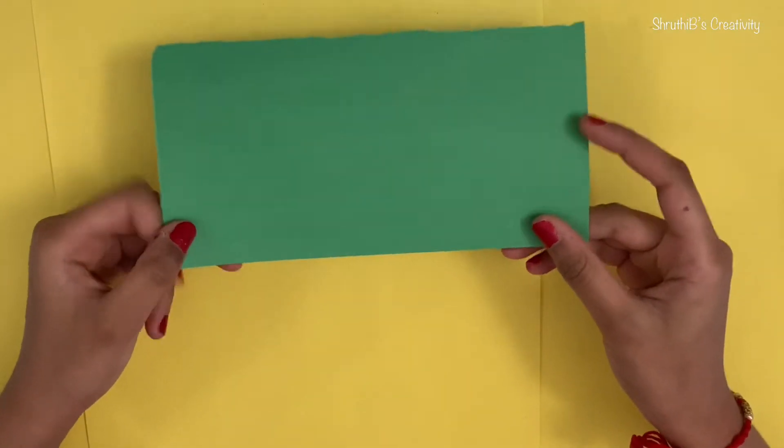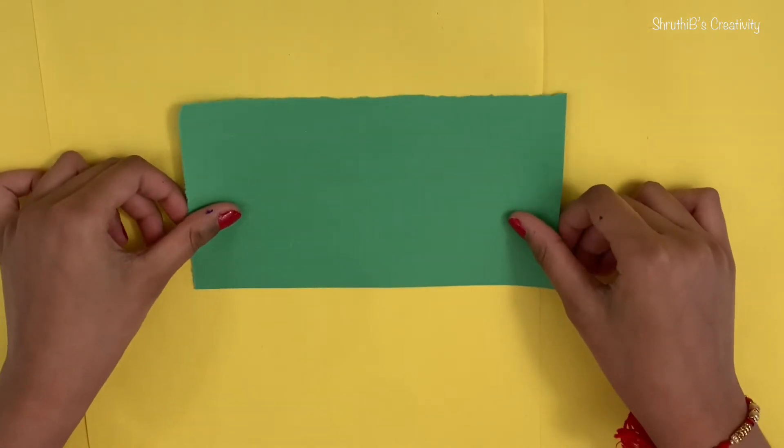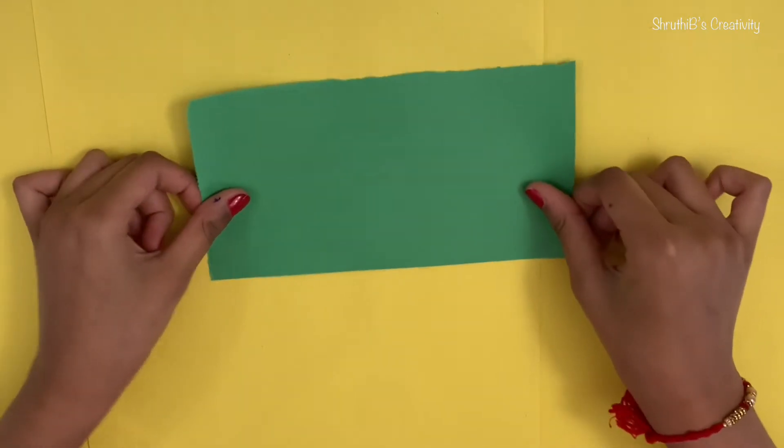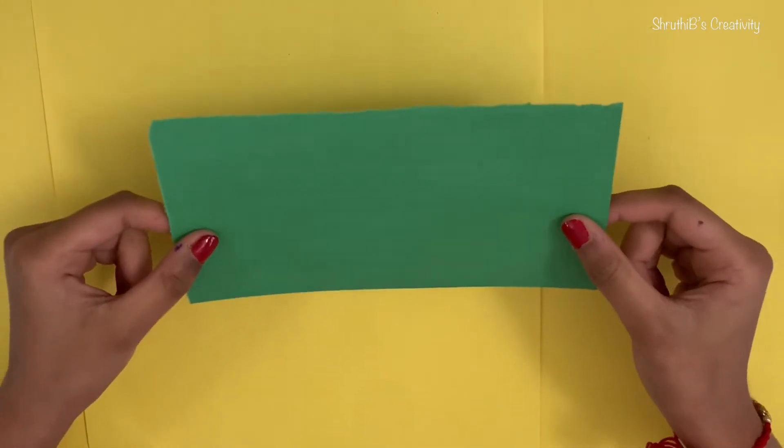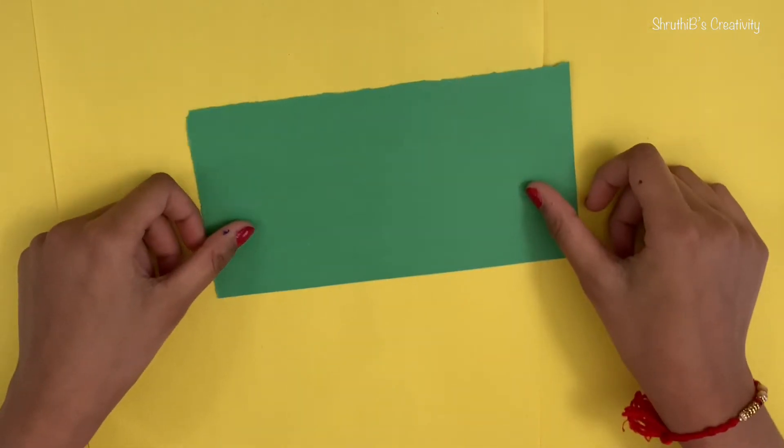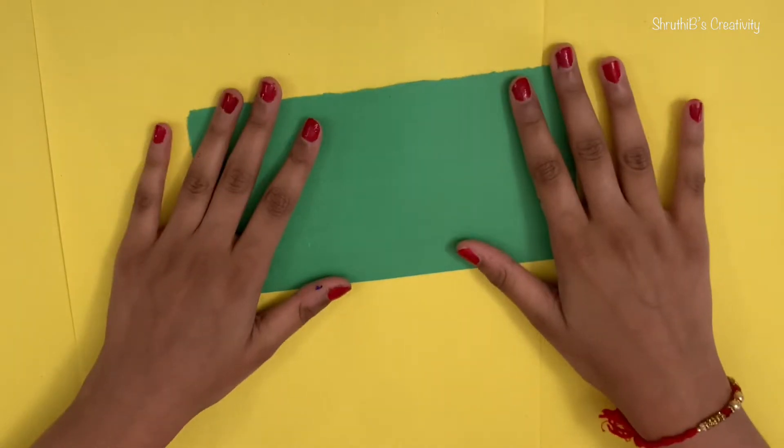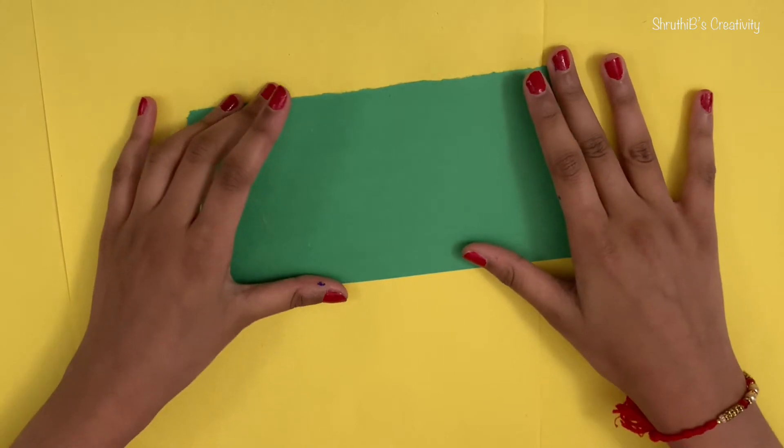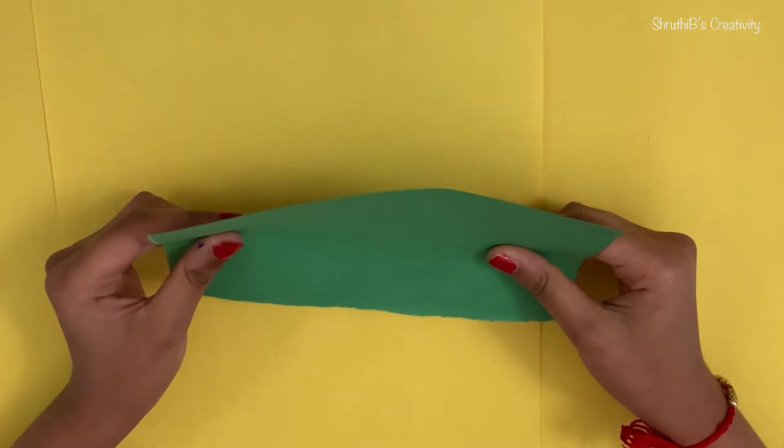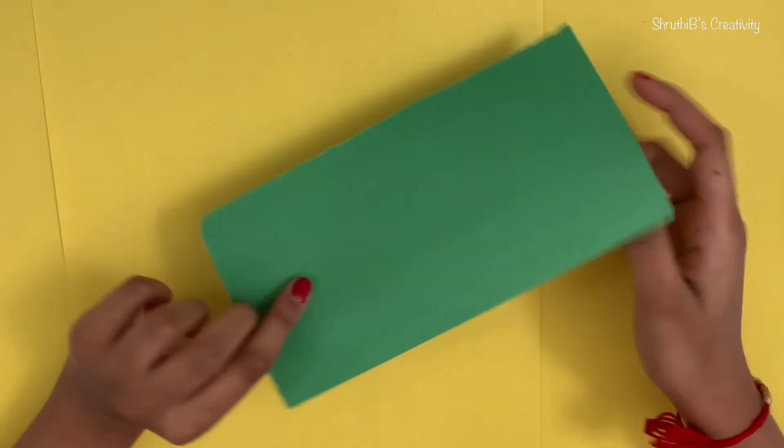So I'm going to take this piece of paper, so this is actually seven inches by three and a half inches. So right now I think you are thinking to get a ruler and a pencil to measure every inch of the paper you have just to get seven inches by three and a half inches. Well, none of that is needed. Just follow these steps and you'll get the right piece of paper.